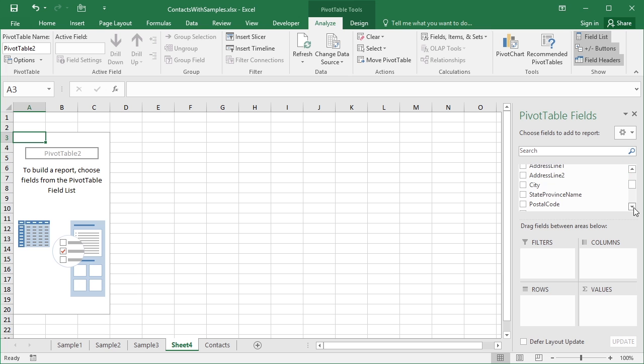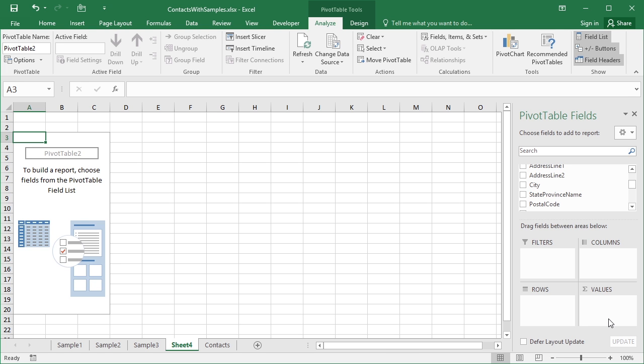We then need to decide which of our columns, so I'm going to go for city, I need in the various parts of the pivot table, which are broken down into 4 sections. The rows, so what values will build the rows for my pivot table. Columns, what values will build the columns for my pivot table. The values, what field contains the numeric values that I wish to calculate. So in our case, sales or perhaps average number of children.